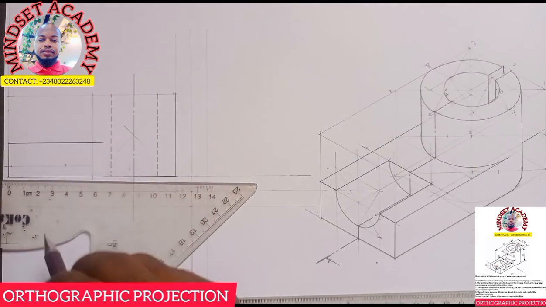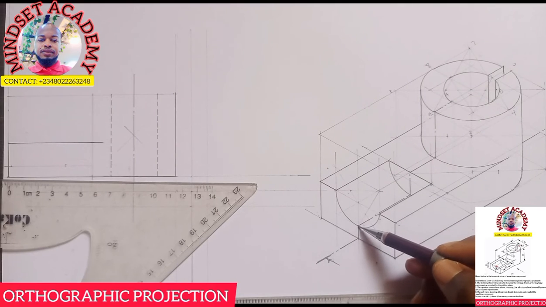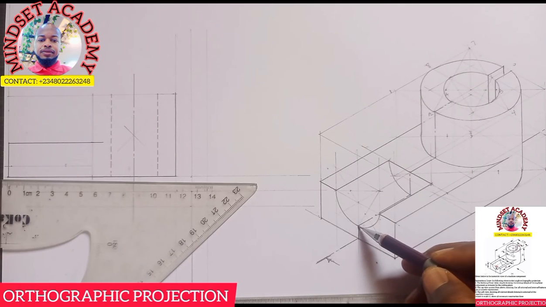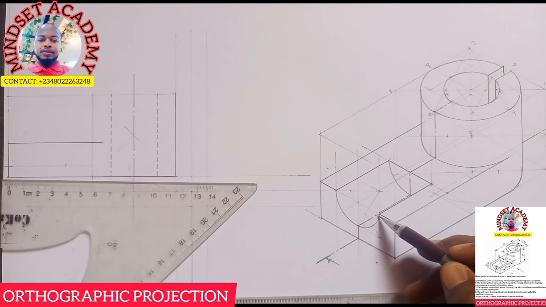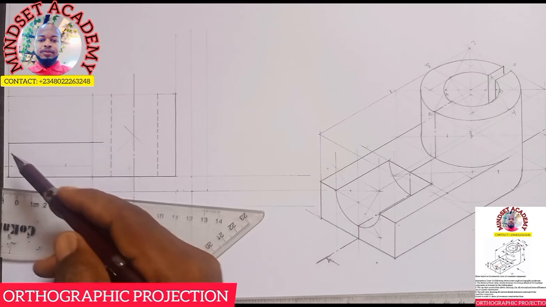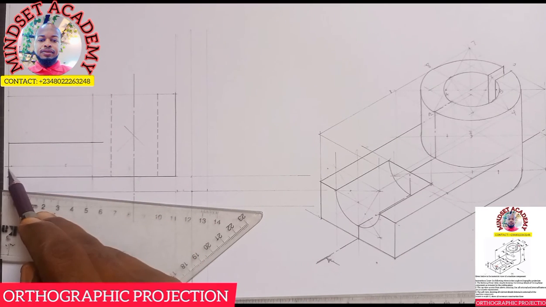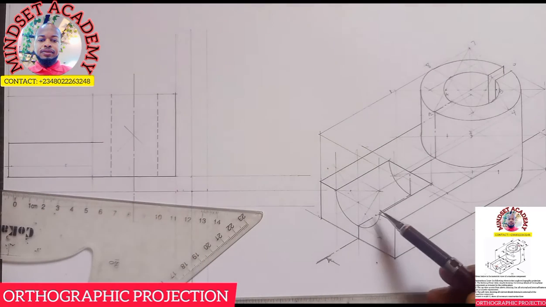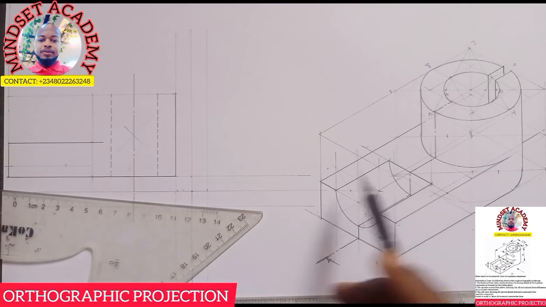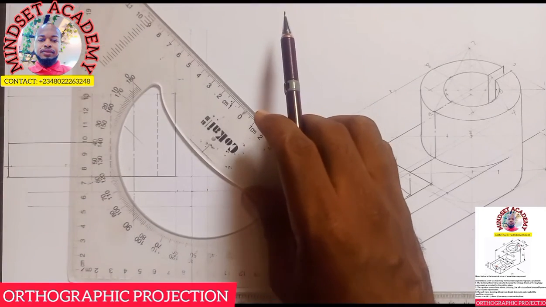How did I get the line? The thickness, the depth from here to here is what? Is 16. Since the diameter is 32, meaning the depth is 16. So I measure 16 from here downward. Then I measure a length of what? Of 40, which is from here to here, as you can see in the diagram. That is where I will now close it up because you cannot see it.